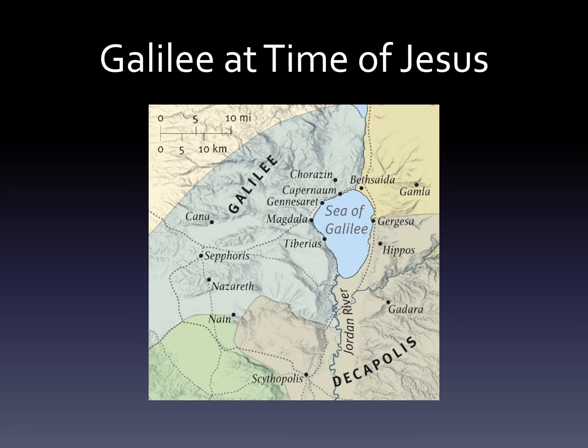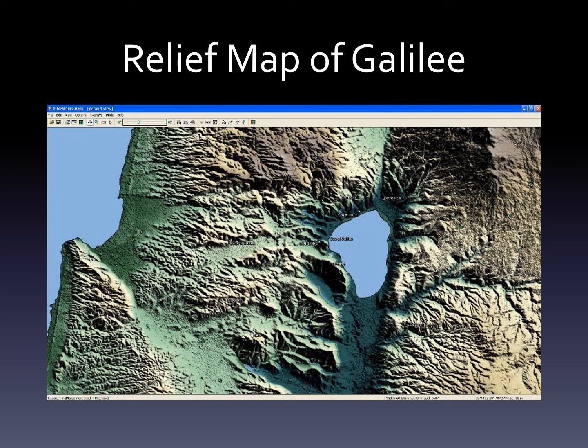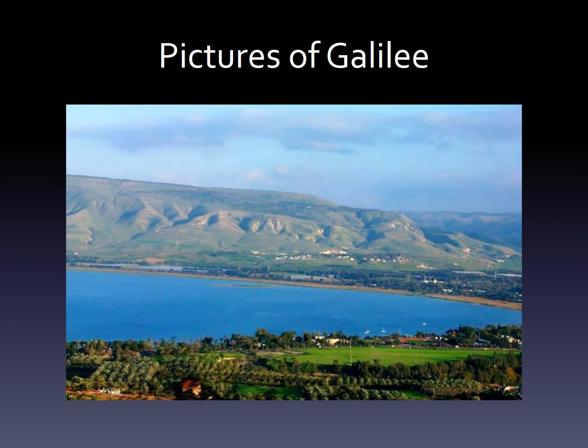Now, this next slide, a little bit of the hilly, mountainous, and valley-like quality of the region around the Sea of Galilee. It kind of gives you a little bit of a 3D effect there on this relief map. You'll see again these very, very large, almost Appalachian style size hills that are in the region. And this then again shows you just a few pictures of Galilee as we finish up here.